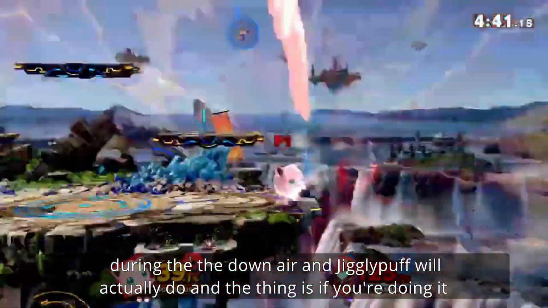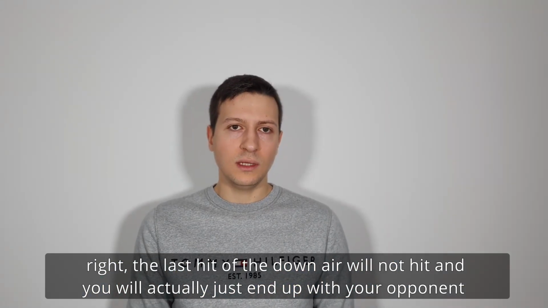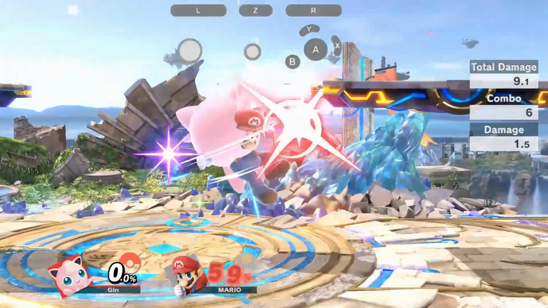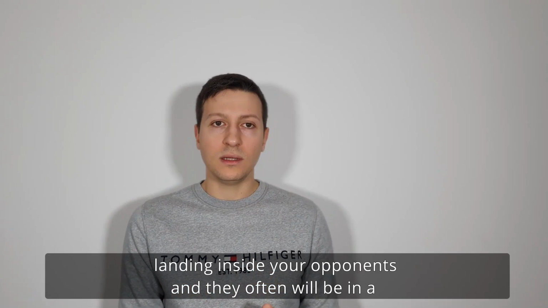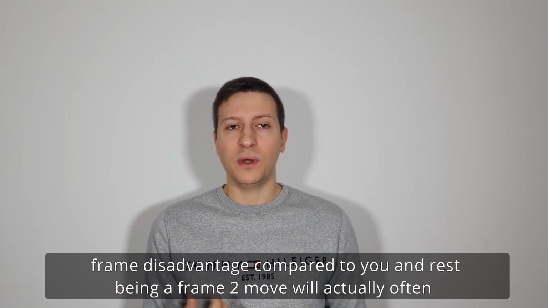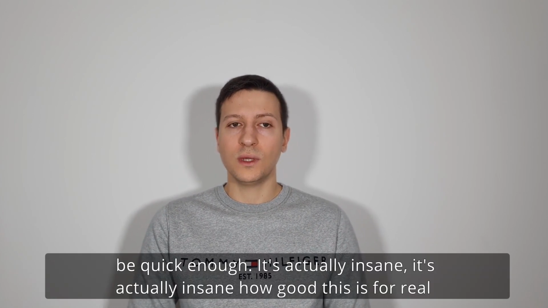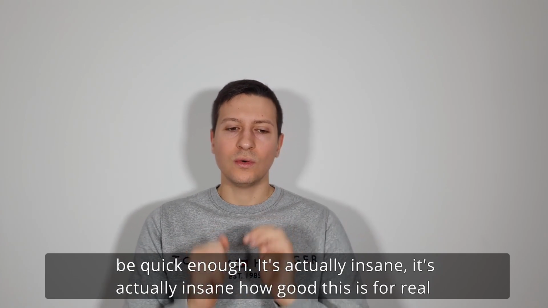And the thing is, if you're doing it right, the last hit of the down air will not hit, and you will actually just end up with your opponent landing inside your opponent. And they often will be in a frame disadvantage compared to you. And Rest, being a frame 2 move, will actually often be quick enough. It's actually insane how good this is, for real.